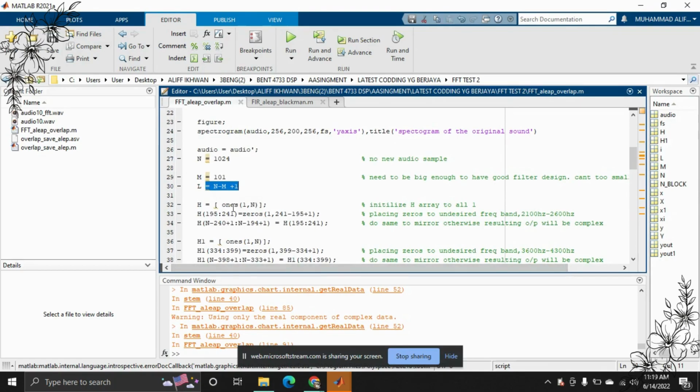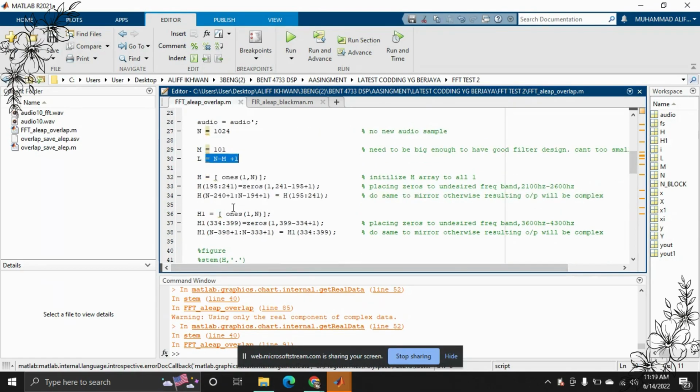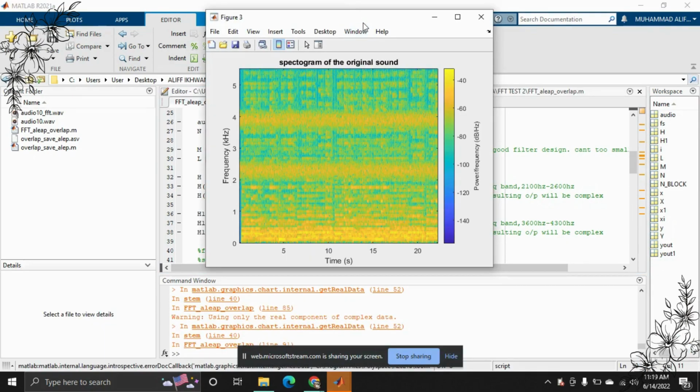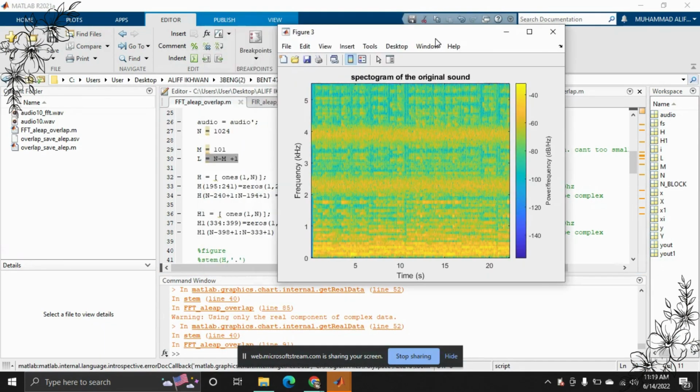So why do I use hash and hash 1? Because in this coding I have to reduce too wide a range of noise. So we see how I define the range of noise. This is the spectrum of the original sound. I can detect the noise from the yellow color range.